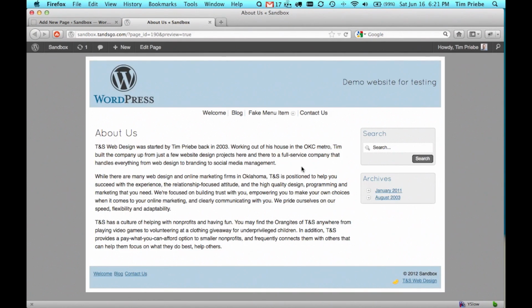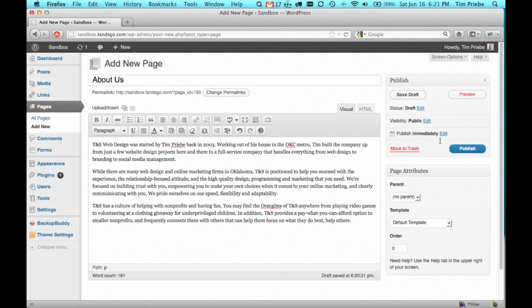Here you can see what our page will look like when we actually do hit preview, but at this point it's not yet live on the site. Looks good to me. Let's go ahead and click Close Tab, then we'll go back here, and since we're ready to publish, we'll go ahead and click on Publish here. We also do have the option to click on Save Draft if we want someone else to take a look before we actually publish this new page. But let's go ahead and click on Publish.